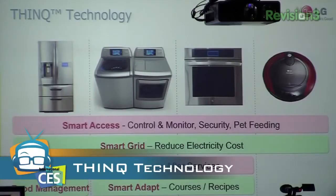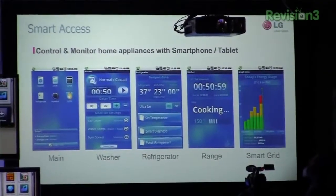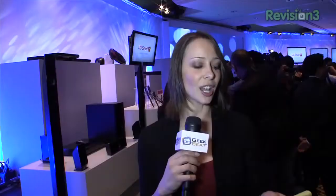The last thing: appliances. Whoop-de-doo, right? Well, they've added Wi-Fi to all of their appliances this year and they call it ThinkQ technology. It'll text you reminders when your food is spoiling or when the roast in the oven is done, things like that. It'll also text you a shopping list. So if you're into appliances and you want Wi-Fi in your appliances, take a look at that.